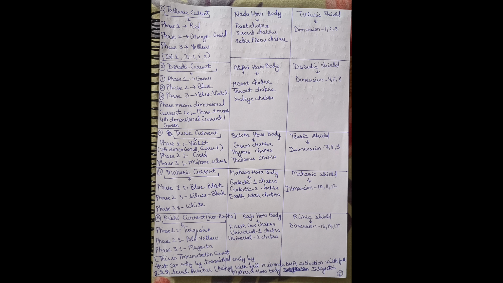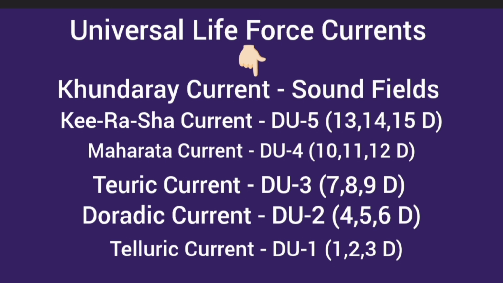In directing the triadic current, we therefore use the color translations of that primary dimensional wave spectrum to differentiate between the phases of current for the progressive activation into the body within the first density universe, which is dimensions 1, 2 and 3. So the first current to be activated in the Kathara healing is the Doradic current, the current and frequency drawn in from density universe 2, which is dimensions 4, 5, 6.